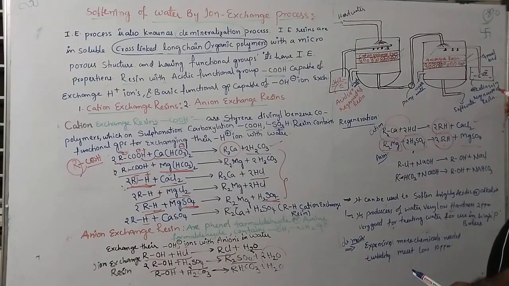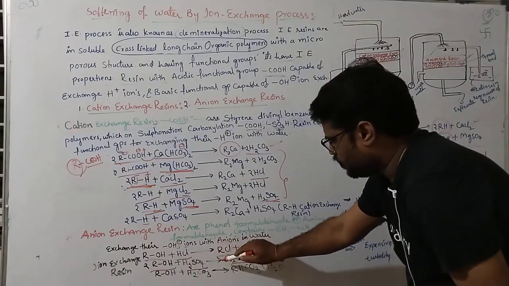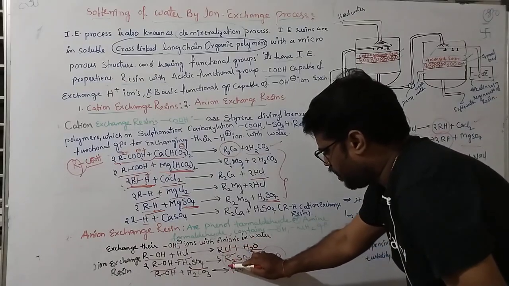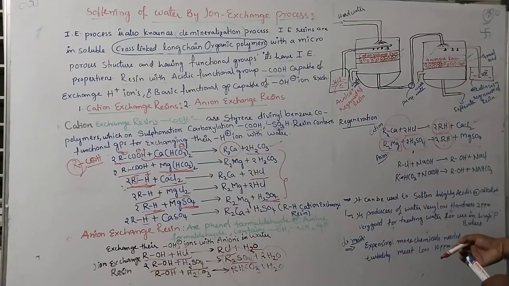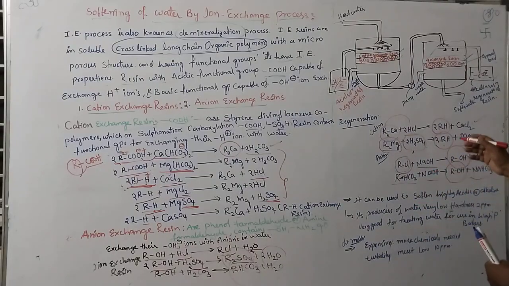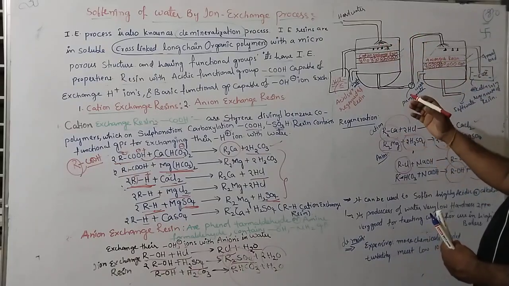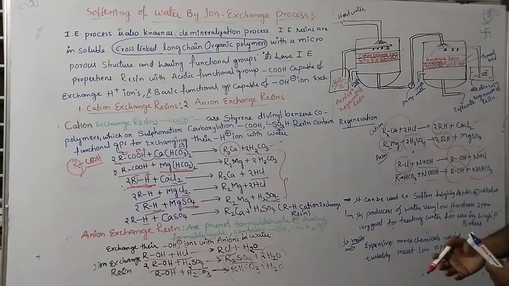For the anion exchange resin, we take an alkali solution here. The resins are RCl, R2SO4, and R-HCO3, the resin chlorides, resin bicarbonates and resin sulfates. The resin chloride is reacted with sodium hydroxide, making resin alcohol ROH and NaCl, salt. The same with bicarbonates: ROH with sodium bicarbonate, whatever it may be. The regeneration of the resins goes on by the same method for cation exchange and anion exchange resins.